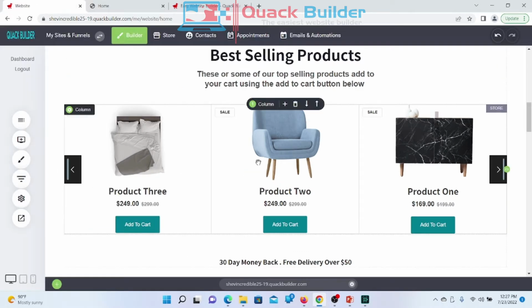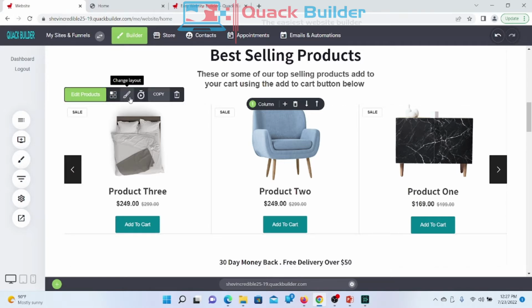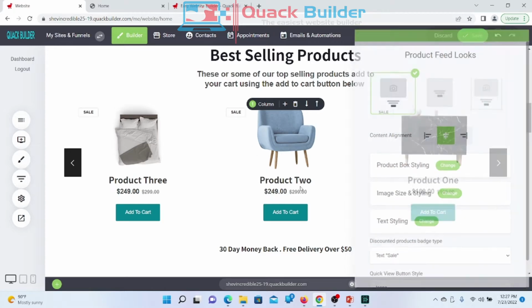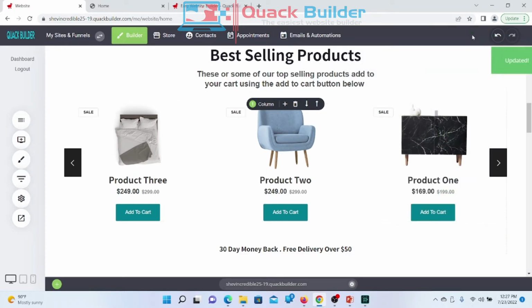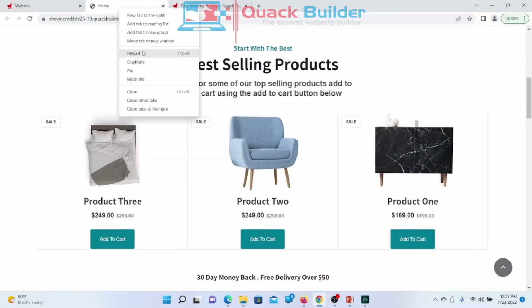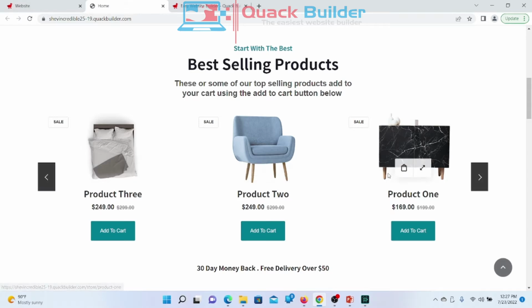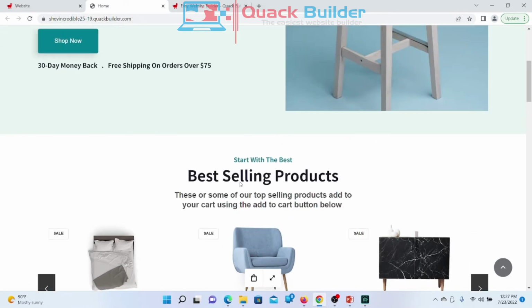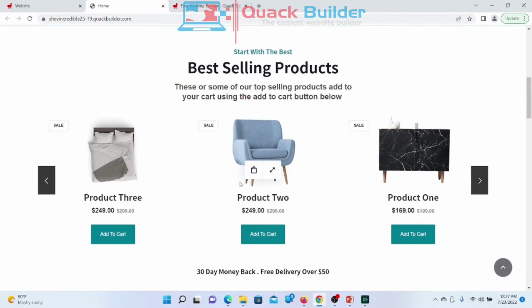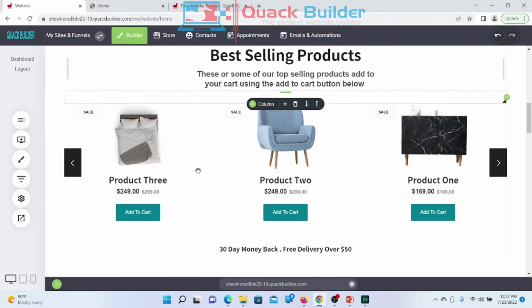You know what I mean? That would make no sense. So if I go back, I'm just going to put it back to the default option. So if I come back to the preview and refresh it, as you can see, it's back to the default. So guys, you can just play around with the builder, customize it the way you want, the way you like it.